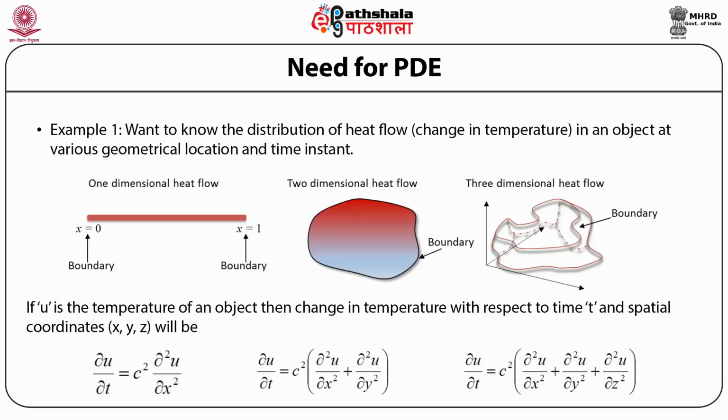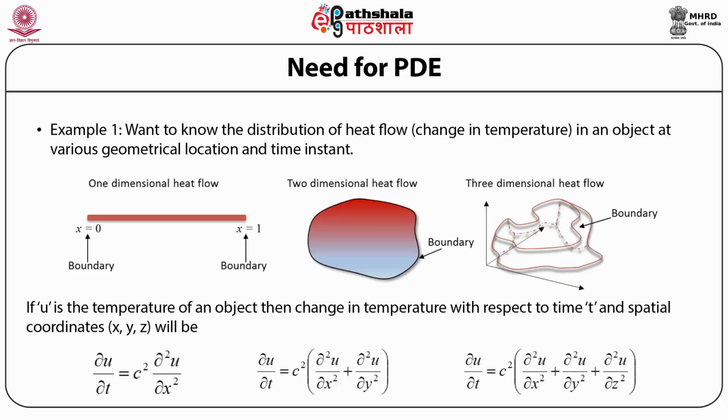Then let us say we have a plate and you're heating a tawa or whatever it is. Then the heat spreads all over in x and y. That time the differential equation, given in the middle of the page, is ∂u/∂t = c² (∂²u/∂x² + ∂²u/∂y²). Then let us assume it is a complicated structure as shown in the right side image, with three-dimensional heat flow. That time another term gets added in terms of space, ∂²u/∂z².